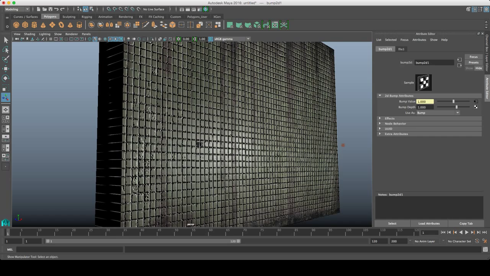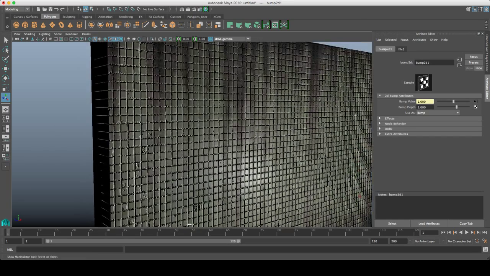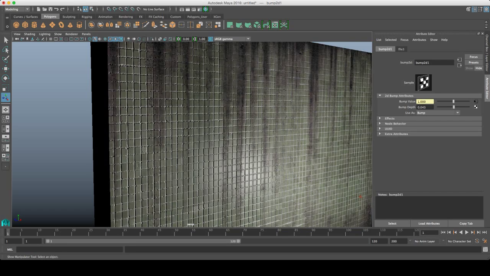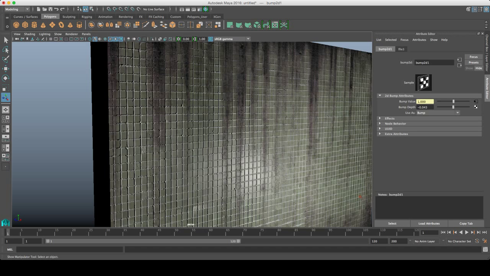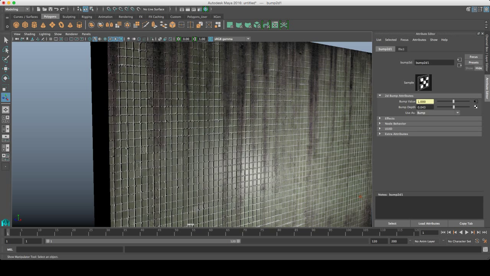So let's go back here to the bump 2D1 node, and let's change this depth setting. Alright, and you can kind of see what's happening here. We should be able to really see what's happening. So 0.025.